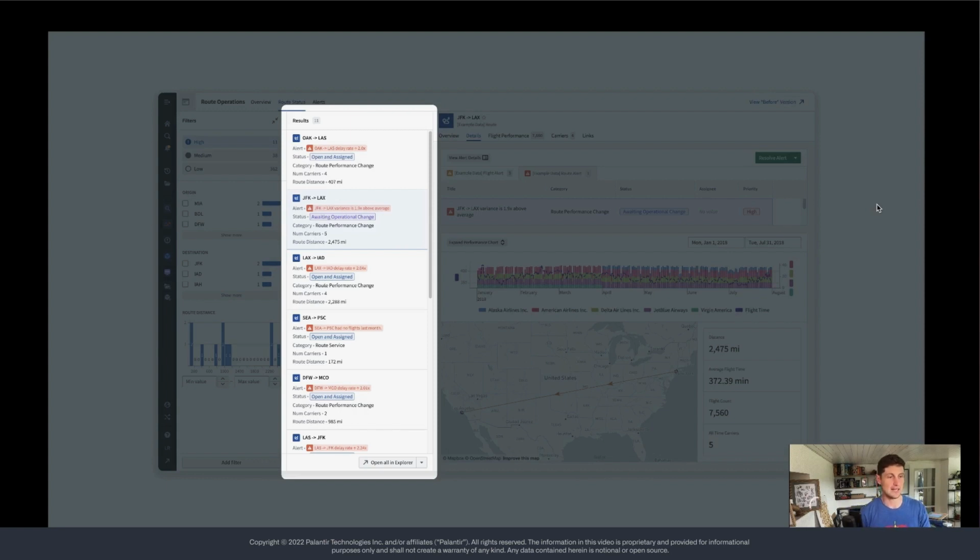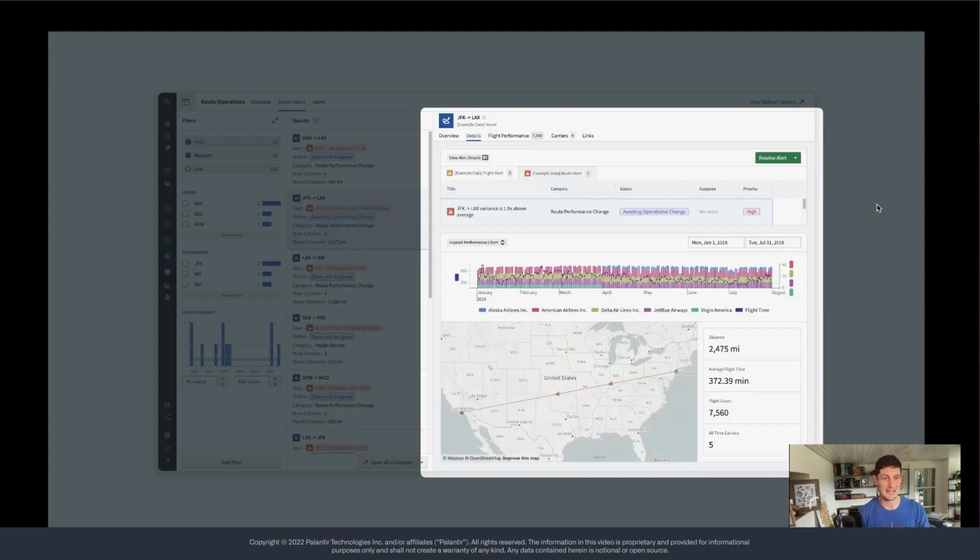And I've got a really clear action at the bottom, open all in Object Explorer, and I'm automatically getting the details. I don't have to take another action to view the details, because every time I click on an element within this results list, I'm getting all of the details here on the right. And instead of a popover panel, instead of a drawer in Workshop, I just have a single object view widget, and I'm reusing the example data route object view. So I've taken that chart that was super valuable, that showed me the route performance and the route service history all in one consolidated view, and I've put that here into the object view.